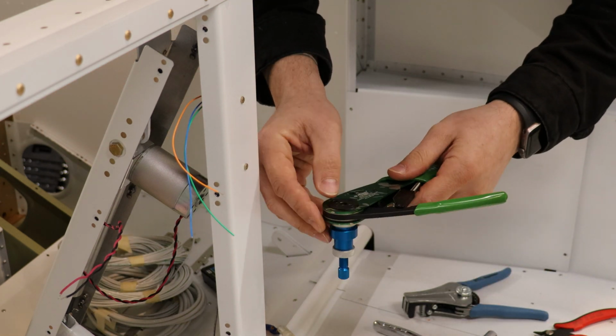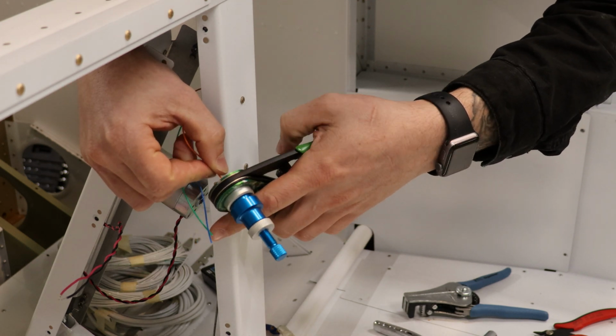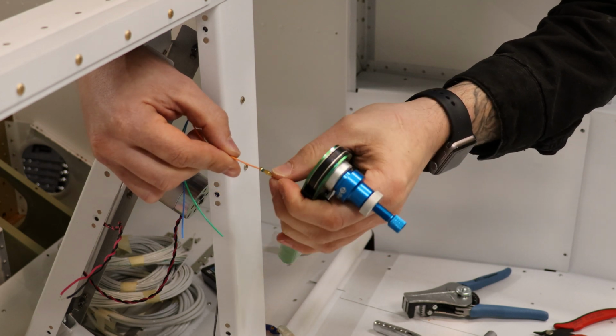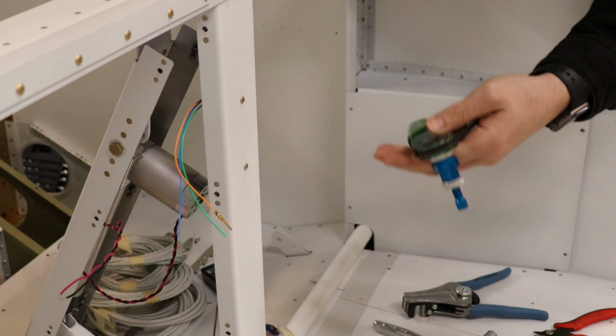Connector goes into the crimper. We make sure it's seated all the way down there. The wire into the base of that, and we squeeze all the way. And that looks like a pretty good crimp. Give it the old pull test. I like it.